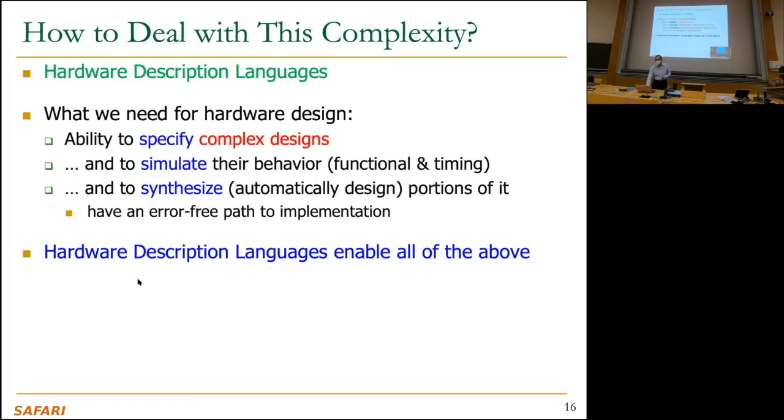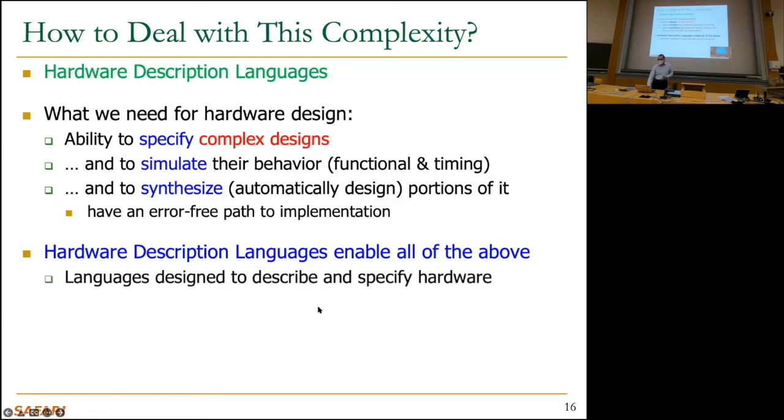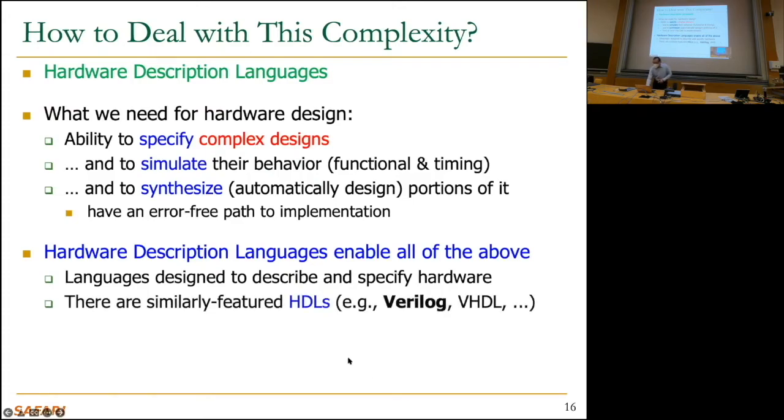And HDL, in short, hardware description language, enables all of these above. What are these basically? These are languages that are designed specifically to describe and specify hardware. And there are similarly featured HDLs. We're going to focus a lot on Verilog today. There's also VHDL. I have another slide that talks about this. They're very similar, basically. Their syntax is different.